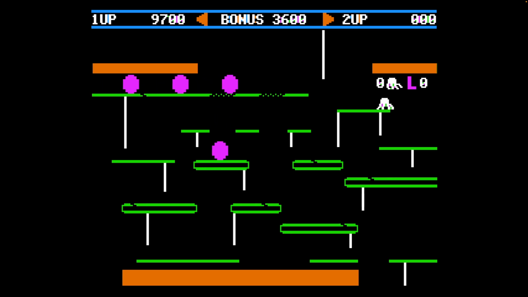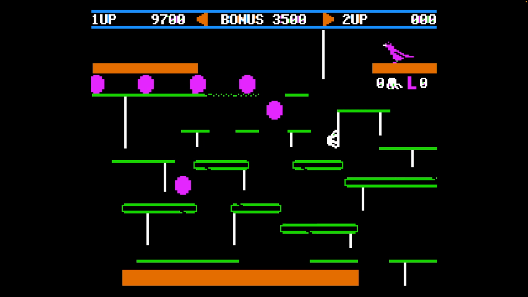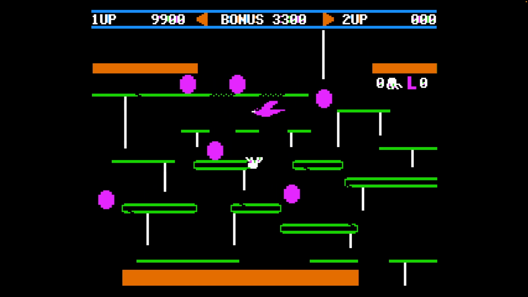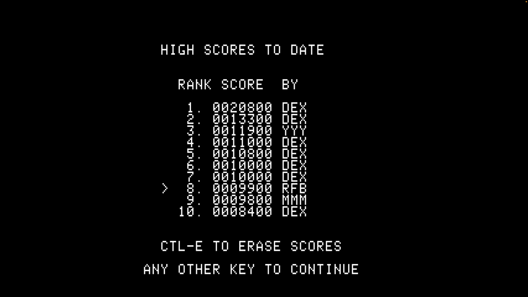Yeah, if you like jumping a little spider around, this is the game for you. No, that's not what I wanted to do. I was trying to jump back on the rope, but no such luck. Okay. You made a high score. Okay. Nice. Okay, yes. Alright.